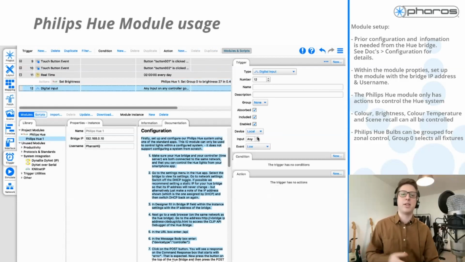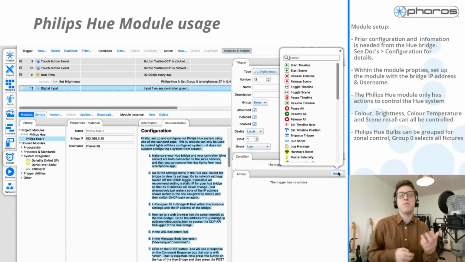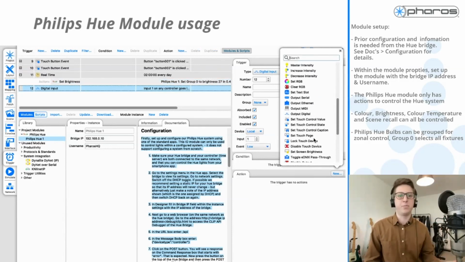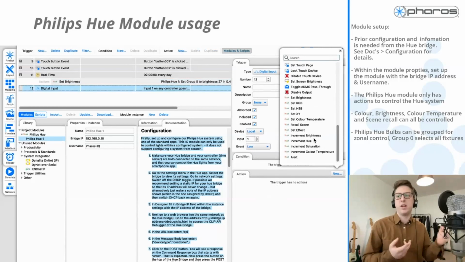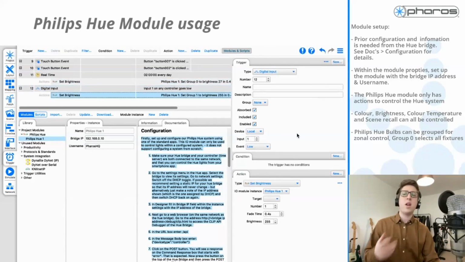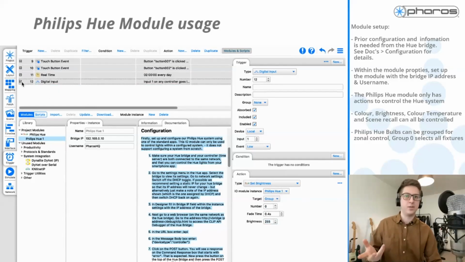And likewise, if you've got a relay switch on the wall and you want to bring the lighting back up for whatever reason, you can again just do pretty much the same thing. Just have a digital input, set the brightness level, and of course that will then just raise the brightness of the system. But there's quite a lot of different actions there. I believe you can control things like color temperature as well as RGB values, brightness, etc., etc.